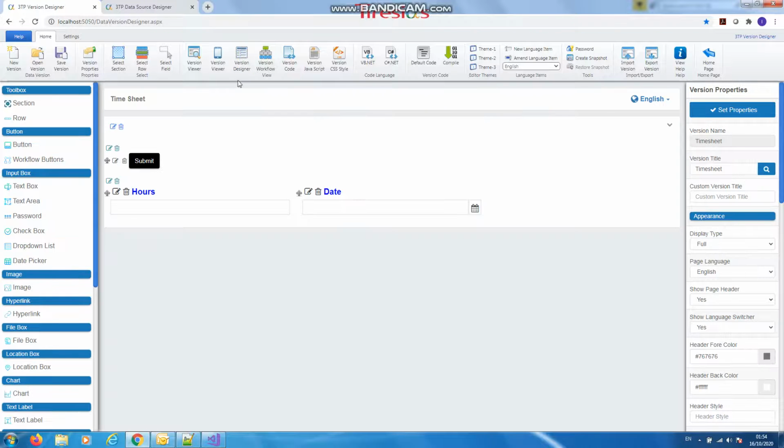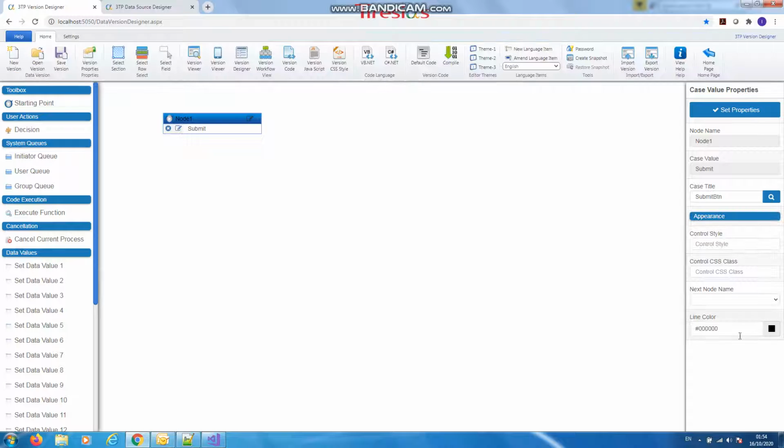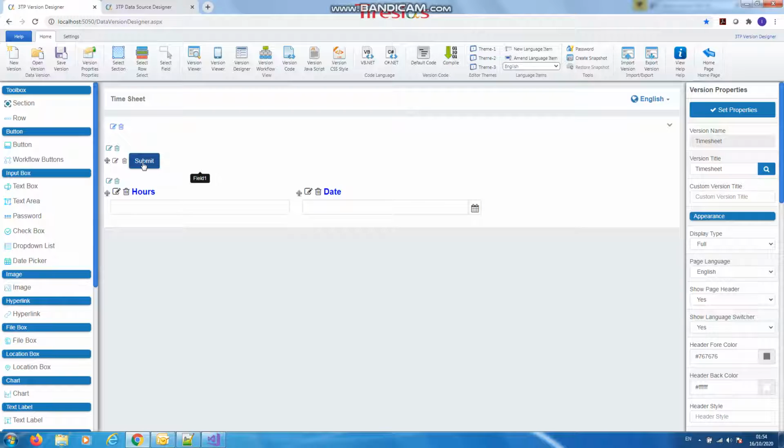Go again to the designer, we find it submit. The color is black, we need to change it. So we come here and change that from the line color. So we put, for example, this blue one. Come again here, we find this button like this.